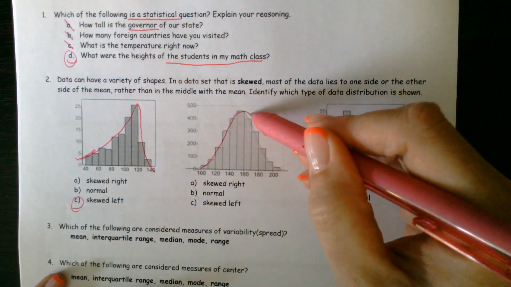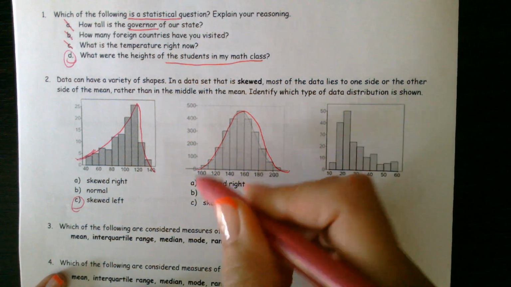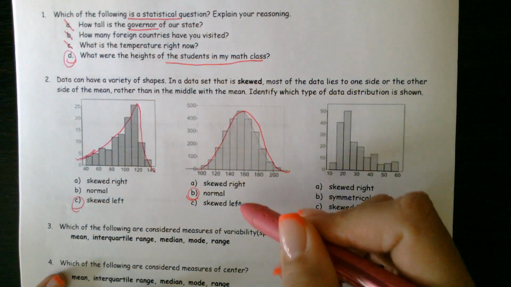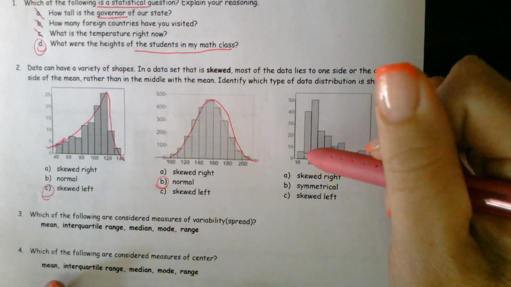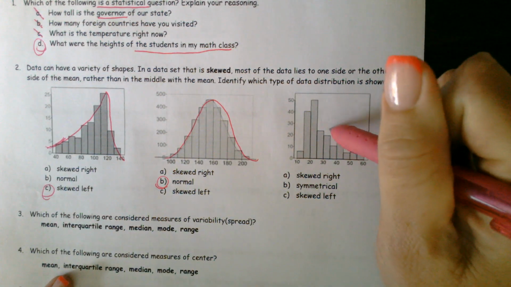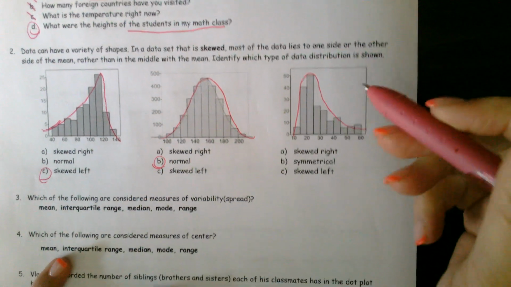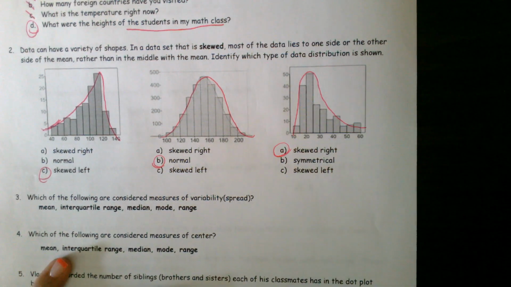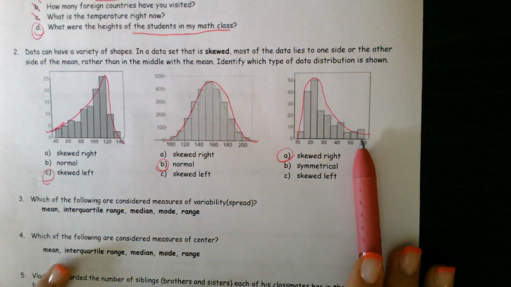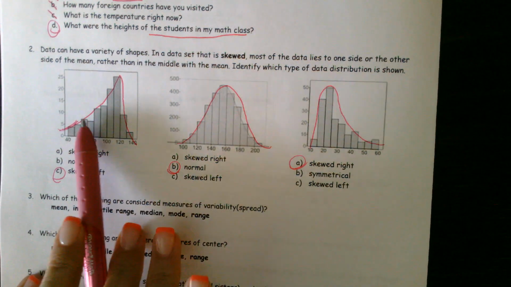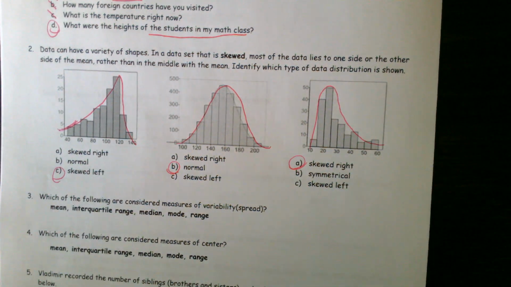Here you have that bell-shaped curve, evenly distributed. So that is a normal curve or a symmetrical spread of the data. Over here, you can see that the tail will be here, and you go up over on the left side. So since the tail is on the right, we call that skewed right. I always think if the data is pushed to the left, it's the opposite, it's right. If the data is pushed to the right, it's called the opposite, skewed left.